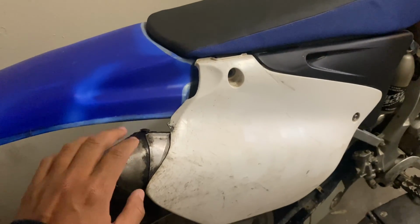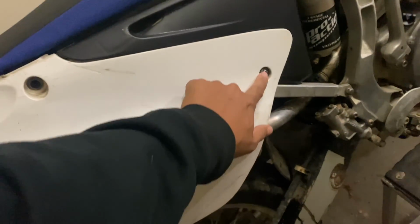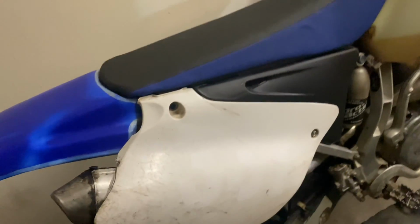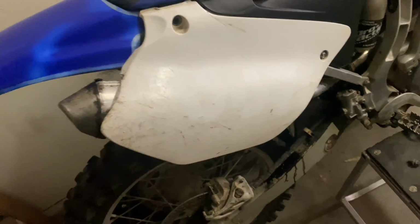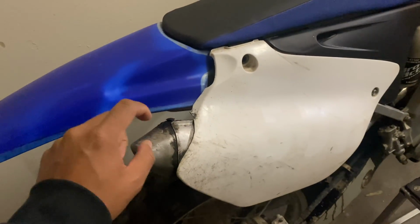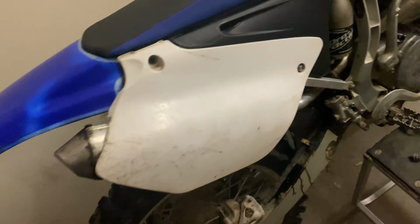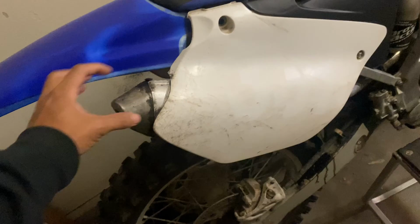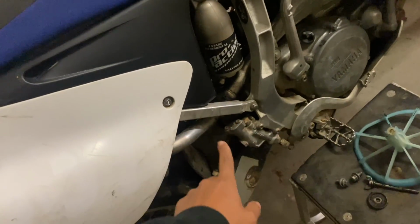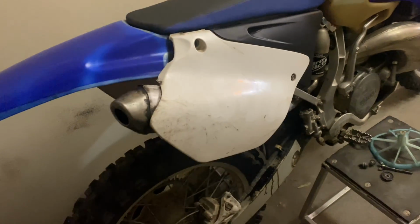To remove the exhaust silencer, you have to remove the side panel first, which is just two 10mm bolts. I already removed the top one because I just replaced the seat cover. So once you get the side cover off, there's gonna be two 8mm bolts, which is for the exhaust hangers holding the silencer to the subframe. Once you remove those two 8mm bolts, you should be able to slide the silencer off the expansion pipe or the header through this slip fit connection. So let's get started.